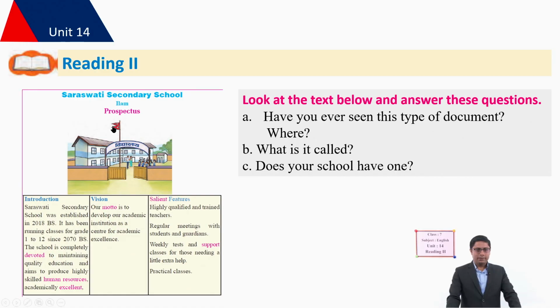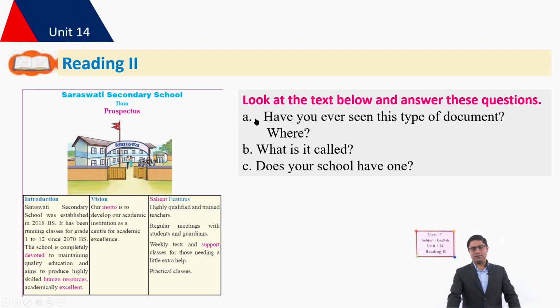Here you have some questions before you read the lesson. So, please look at the questions. It says, look at the text below and answer these questions. The text means this text you have in your textbook. Have you seen this text there in your book? Very good. Now, looking at this text, you have to answer some questions.